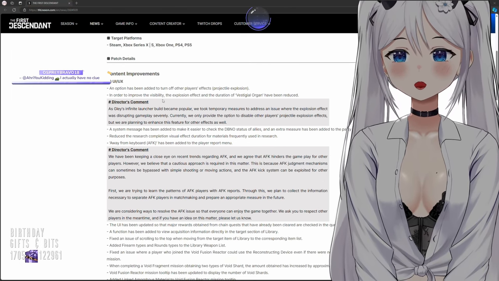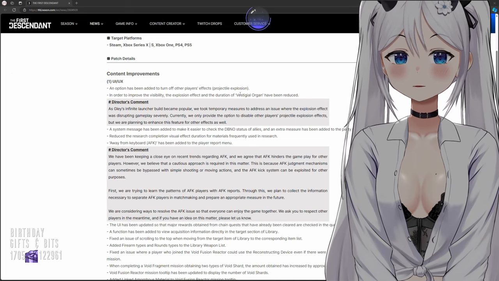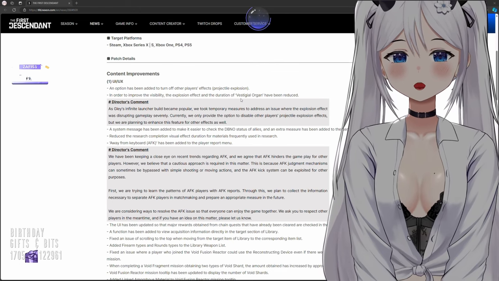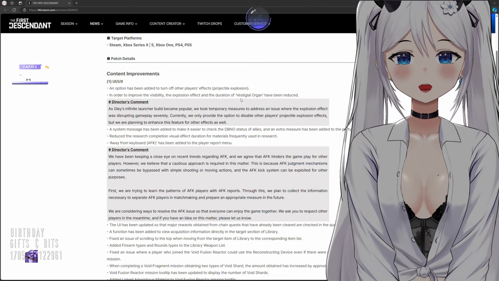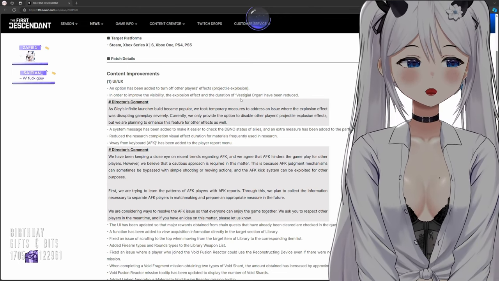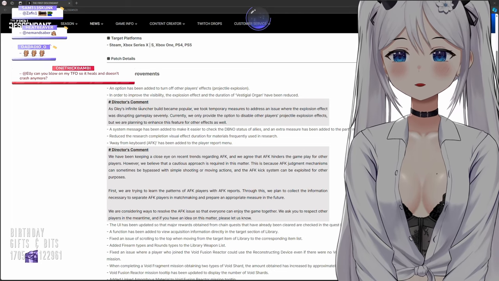An option has been added to turn off other player effects and projectile explosion. That's a W. That's a win. That is so good. I am tired of these explosions by Enzo and I can't see. That is so good, dude. Why didn't they just say all instead? Director's comments.